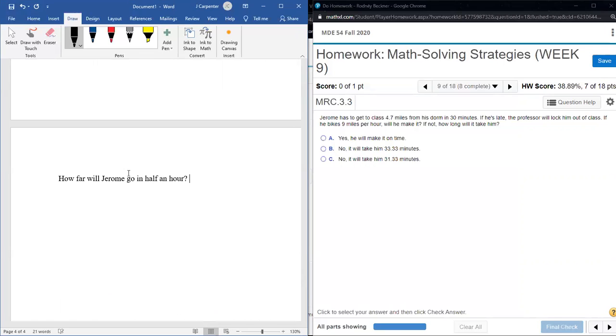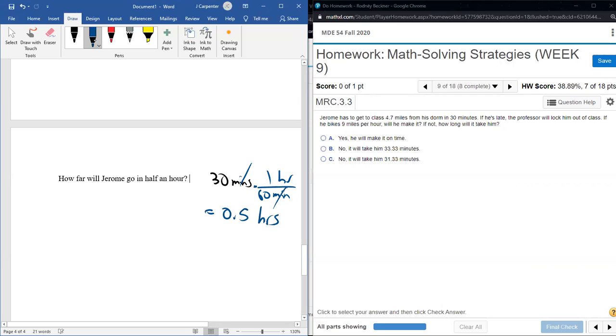30 minutes, half an hour. But because his speed is 9 miles per hour, that's why I'm talking about converting this thing to hours. So the 30 minutes, we know that there's 60 minutes to an hour, out with the old, so minutes in the bottom, in with the new, hours in the top, 1 hour to 60 minutes. 30 over 60 is a half, the minutes cancel, and it leaves you with hours. That's where the half an hour came from. And again, I wanted that because his speed is in miles per hour. So he's got half an hour worth of time.